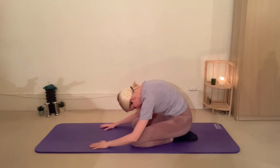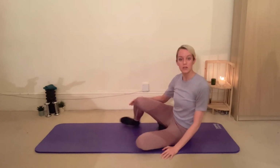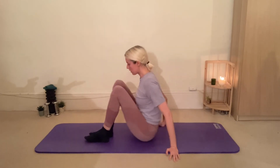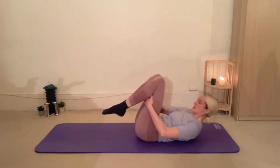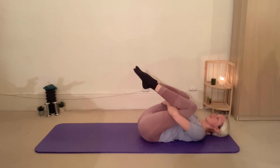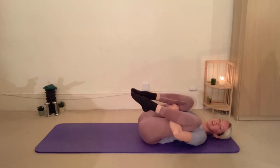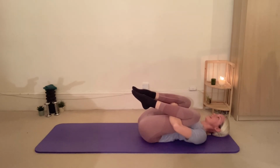Now, of course, again, this can be modified if this is not a comfortable position for you, in your knees, your ankles, anywhere. You can also take your shell stretch, laying onto your back, just hugging the legs into the chest instead. Can be a little space between them if that's more comfortable. A little rock from side to side is quite nice as well. Just easing any tension through the spine, through the muscles in the back.